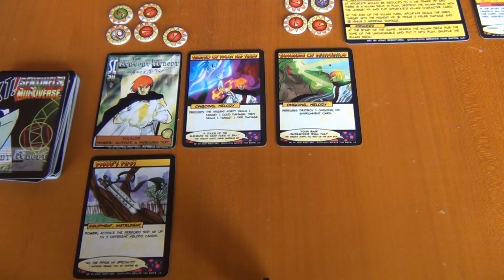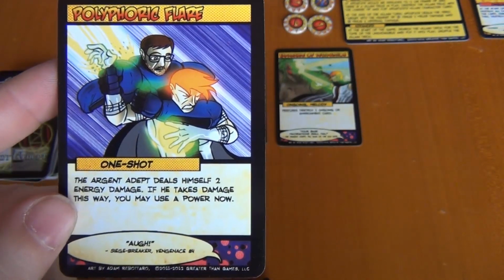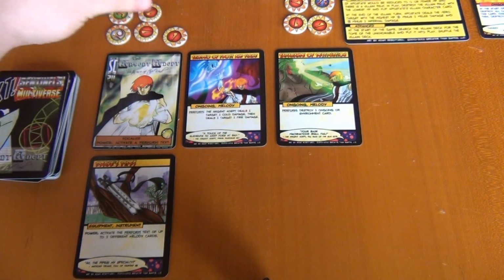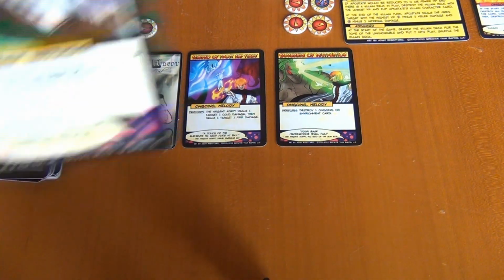The Argent Adept decides to play Polyphoric Flare. That's a one-shot. He can deal himself 2 energy damage, and if he takes damage this way, you may use a power now. So this one gets discarded. We are dealt 2 damage. And we use a power. Of course, we use the instrument's power.